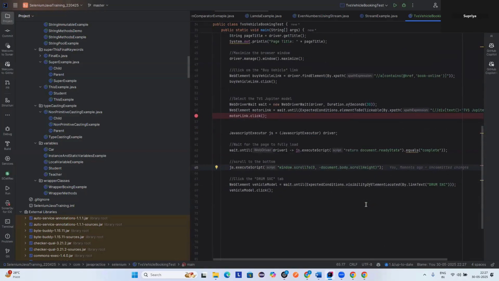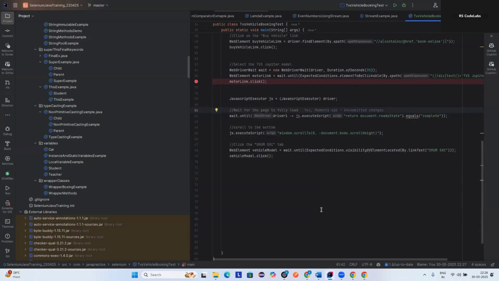Just a question, Ravi. I understand this line of code, but since we have already, at line 62, loaded all the elements of the page, do we need to use this expected condition again, or is it redundant? Yeah, in this case it's redundant, I would say, because we were waiting until the page is completely loaded.